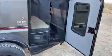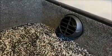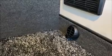So for that diesel heater that I installed, just to give you a quick insight, on the inside here where I drilled that hole, here is the vent, which also rotates so you can move it around. This thing puts out a lot of great heat.